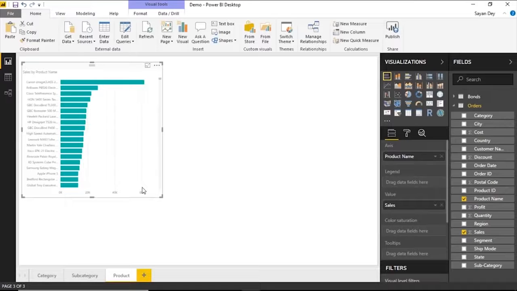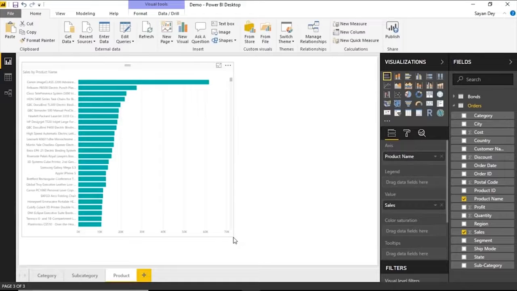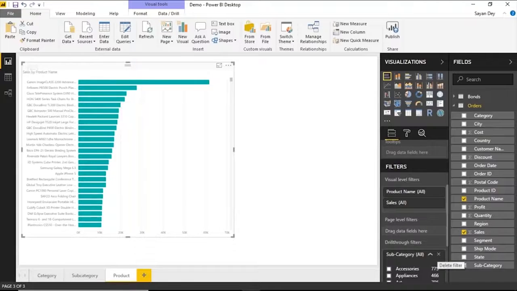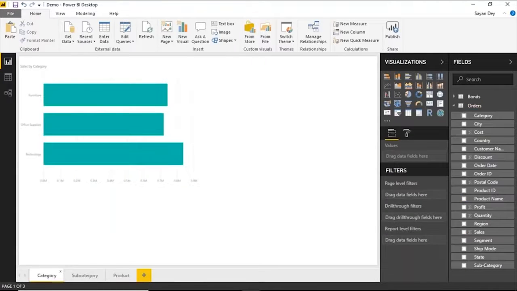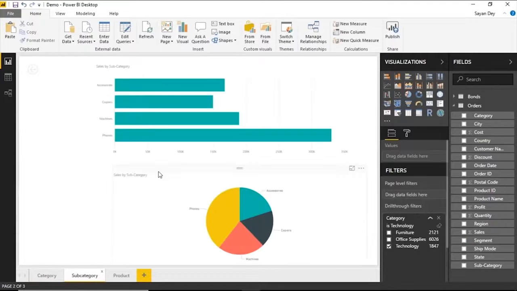And here I'm going to sort this information by subcategory. So I'll take the subcategory and put it in the drill through filters here. Now remember, on the category page I have no filters, because that's my main page, so nothing should be applied. It has everything about my categories. And the subcategory page has everything about my subcategory.